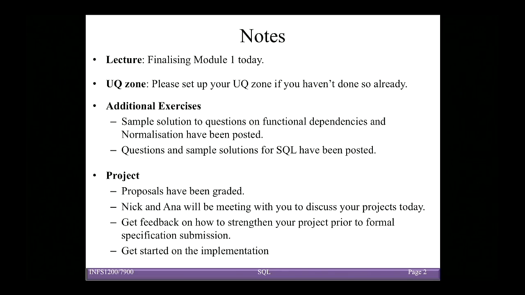And I cannot encourage you enough to start the implementation early. While the implementation is not really part of the first or the second submission, make sure you start early, because that's going to be the most tricky part. Any questions about the projects? Okay.